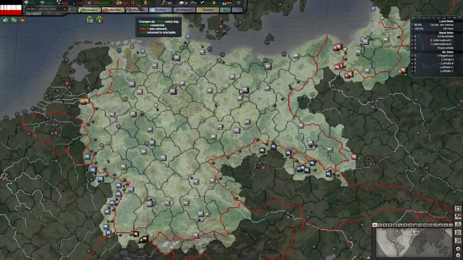The next one is fuel. That one's pretty obvious. Fuel is just your fuel for trucks, for tanks, aviation fuel for planes. You're going to want to keep these numbers in the green. If they reach 0, your units will start suffering from not having enough supplies. When you don't have enough supplies, you can't attack.